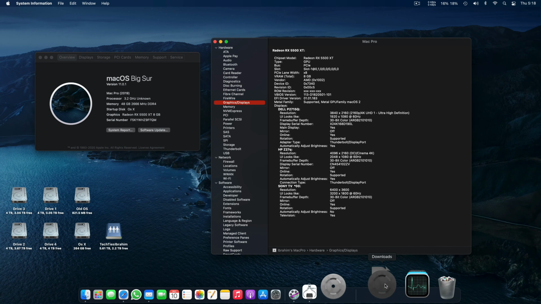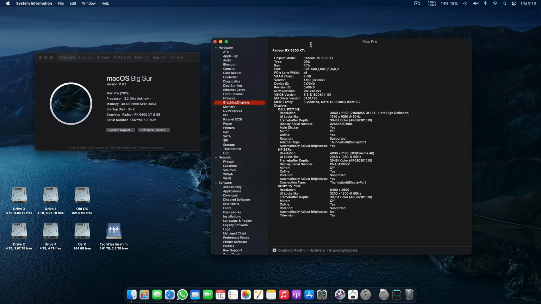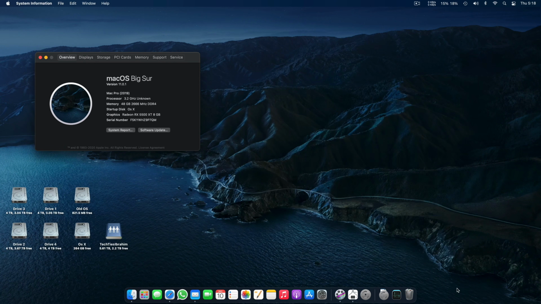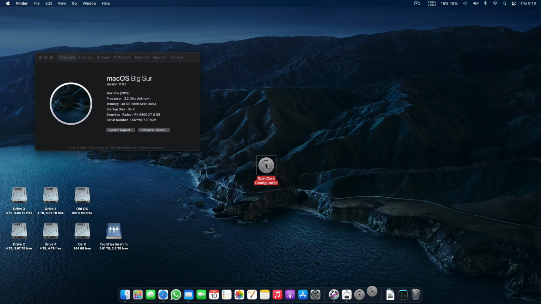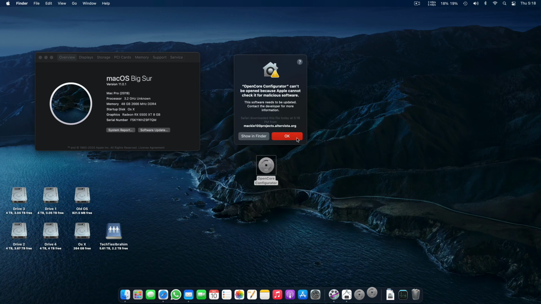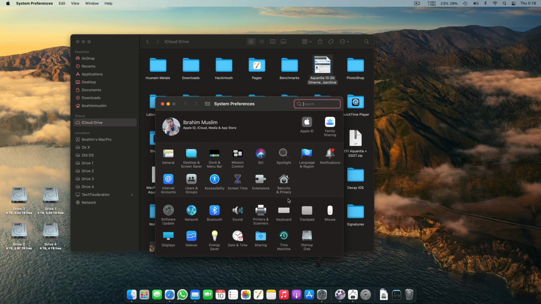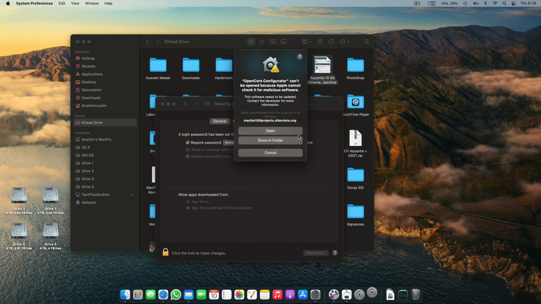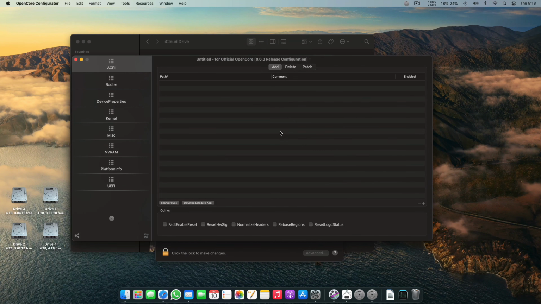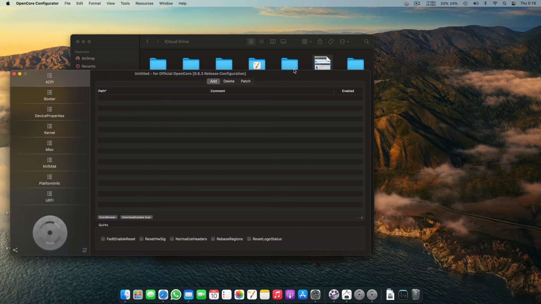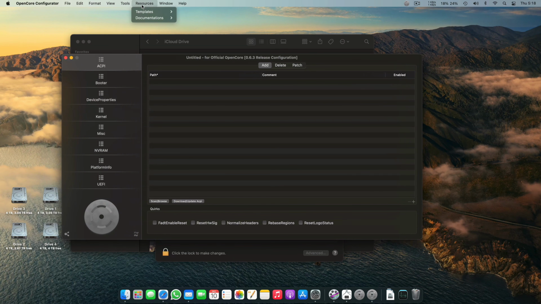So let me show you how you can check the available OS or available bootloader. So let's open this. Okay, you go here in Tools and then you say OpenCore Downloader.